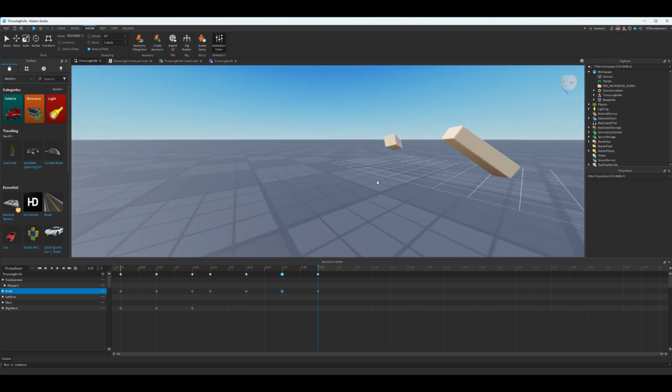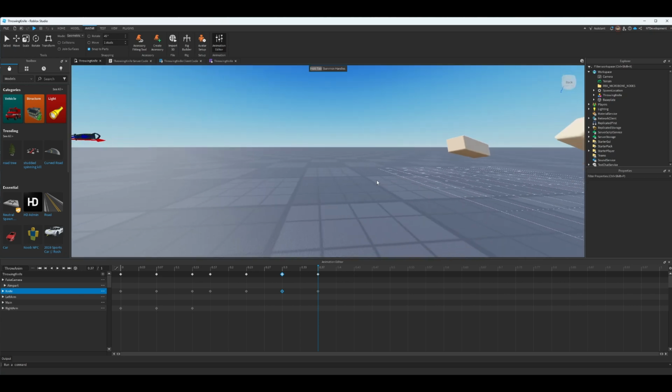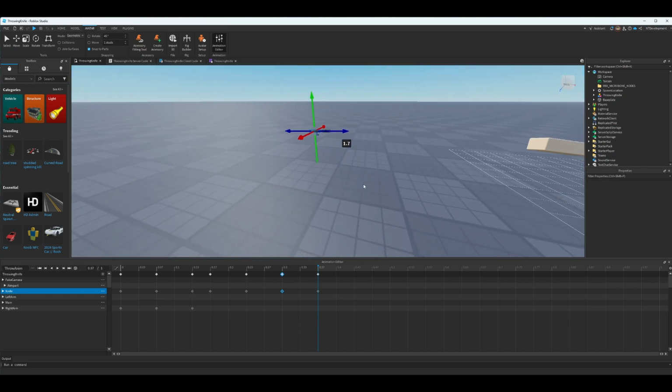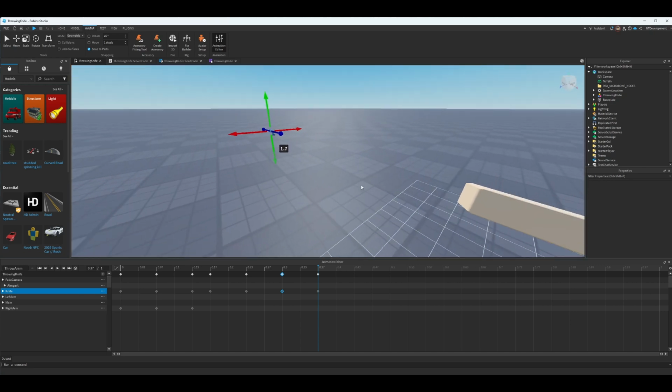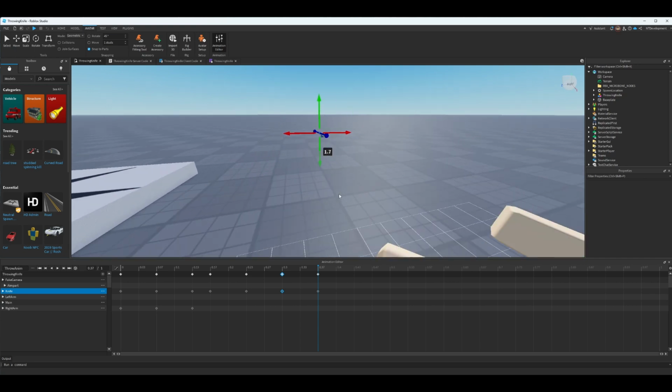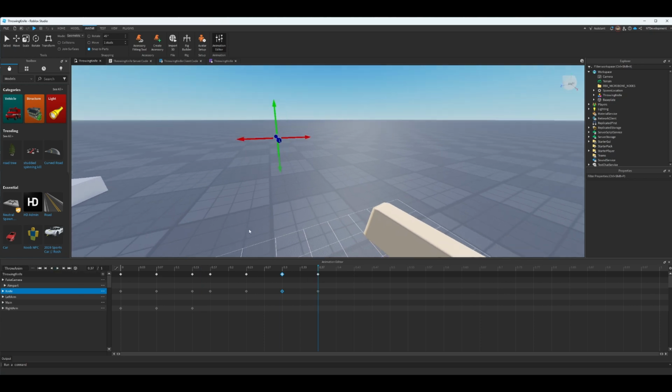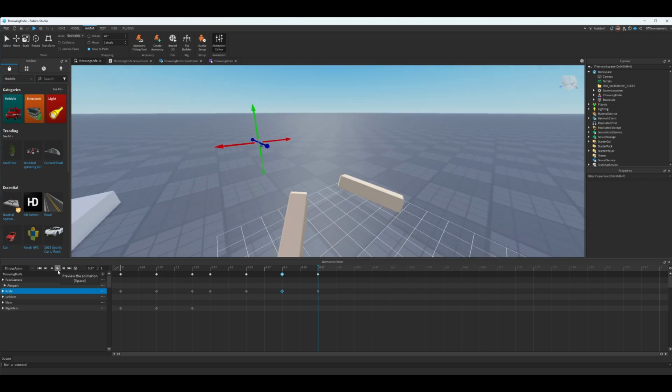I do think this is actually far enough, but it is up to you. I'll actually make it just a tiny bit closer. Okay, that's good. So let's kind of test out the animation. As you can see, the character kind of winds back and throws, but it's really quick, so I'm gonna select the top ones, take this, and I'm gonna make the whole thing like 0.57, so half a second, right?